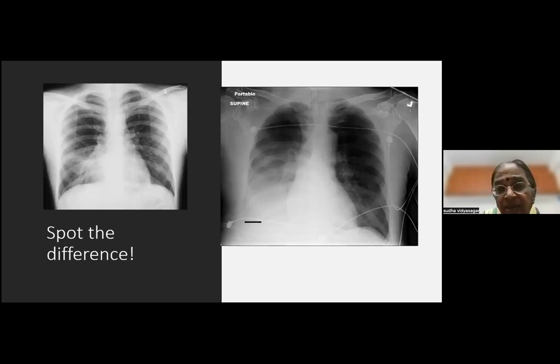Like the usual silhouette sign. So this is a good use of the silhouette sign, where you can see the heart through the shadow. That means it's not in the plane of the heart. That's why it's probably not a middle lobe, whereas this is silhouetting the heart, so this you would call a middle lobe. So this is the use of the silhouette sign. Of course, we can go clinical. The easier way of doing it is to do a clinical examination, auscultate the axilla, auscultate the back, infrascapular areas. You should probably get your diagnosis more easily than this X-ray, right? Fine. So let's go to the next one.